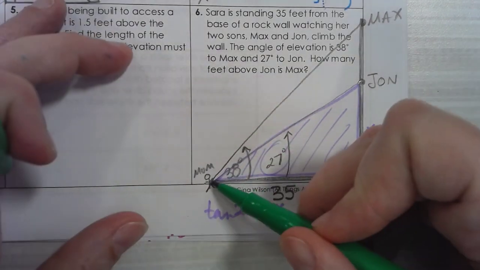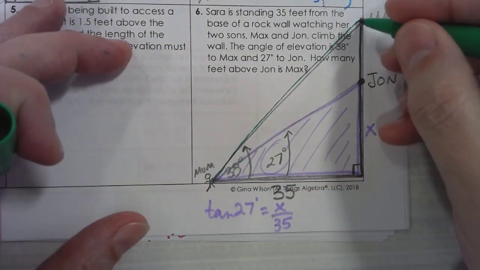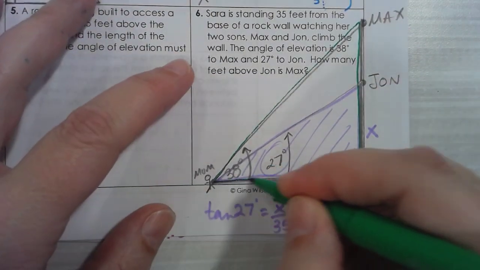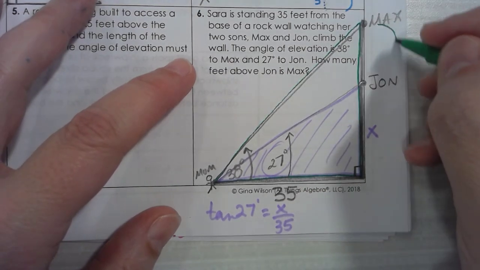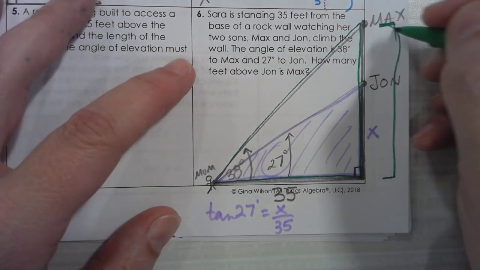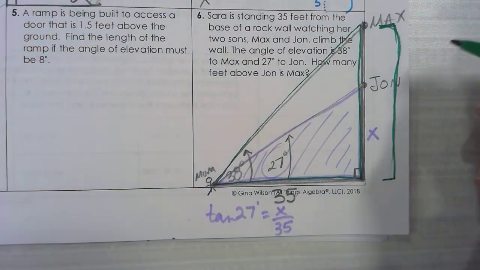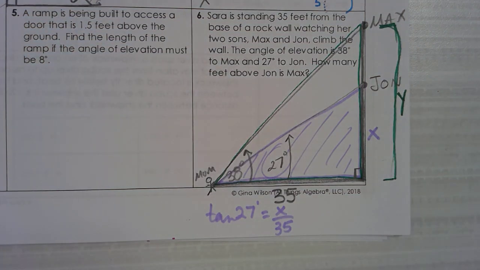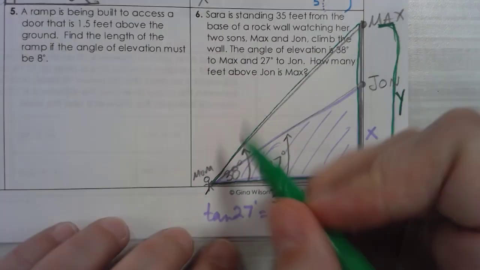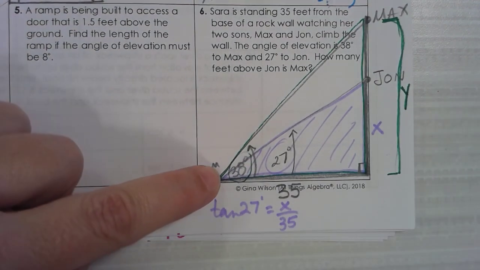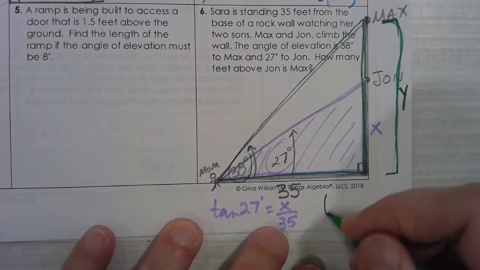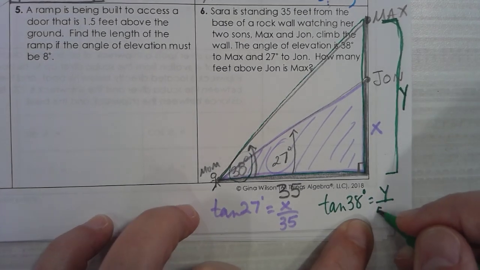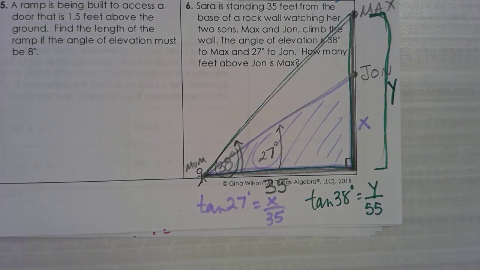But what I can do is the same thing for this bigger triangle with Max. Pretend Max was climbing by himself. How far up the wall did Max go? This is just a big triangle. So we're going to find all of this from the ground all the way up to where Max is, and maybe we'll call that a different letter. Instead of X, you could call it Y, or A and B, or make up random symbols. This one has an angle of 38, but the triangle is set up the same. It's still tangent. The angle is 38, and it's still however far he is up the wall over 55.